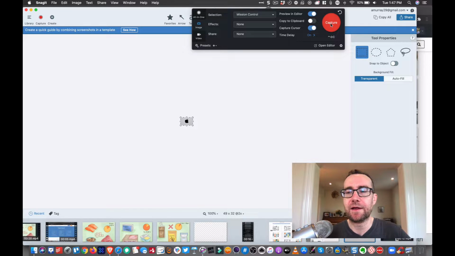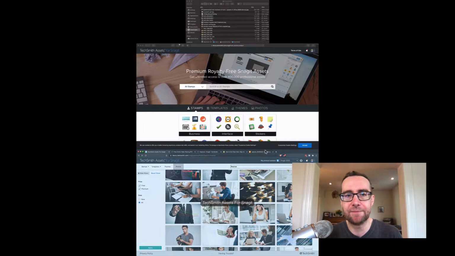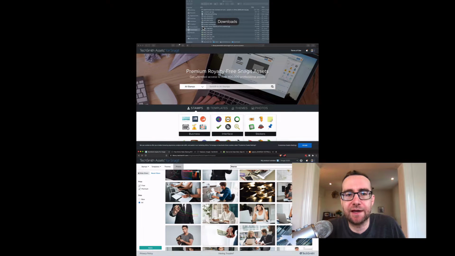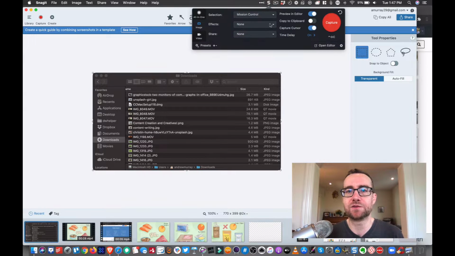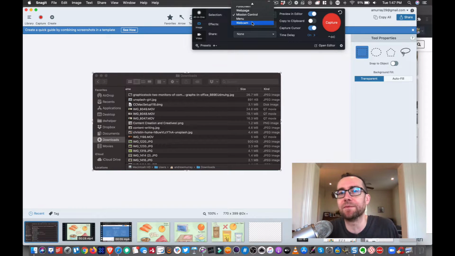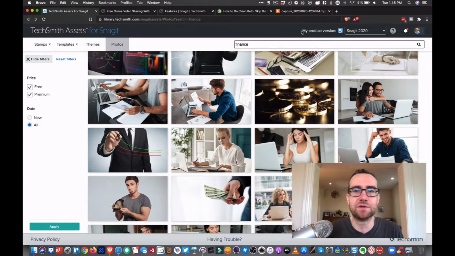Mission control. What this will do is open up your other programs that are open. I actually have mine set on a delay, but you see it opens all these different windows. So if you want to capture, let's say I wanted to capture my downloads, I can just do that from one of the open windows, which is really cool as well. And let's see what else we have here. If you want to capture the webcam, you can just straight capture the webcam, and also menu. There are a couple of different ways to do this.